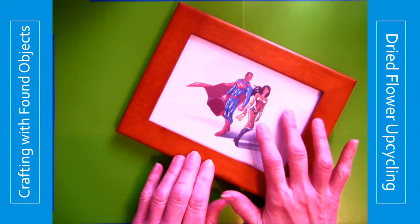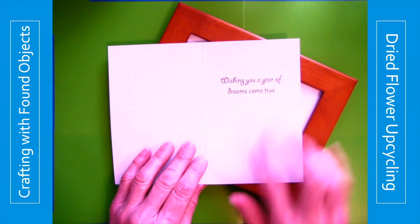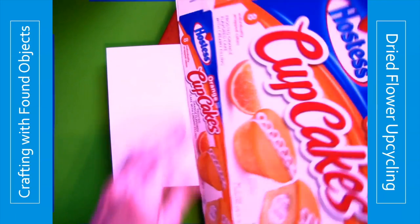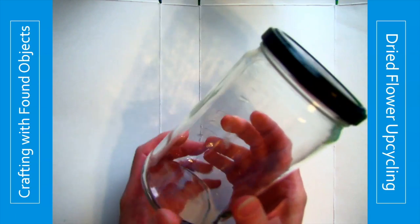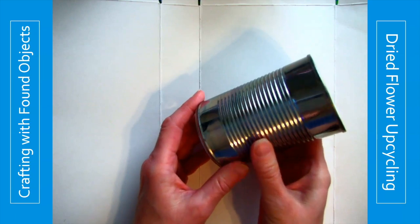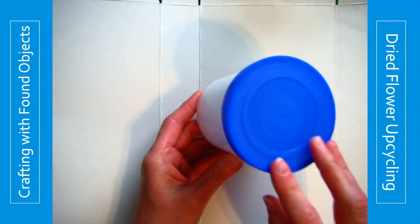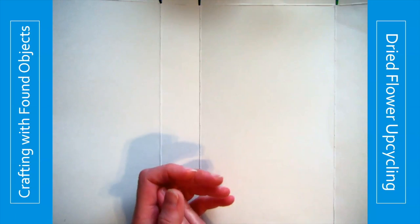Would you rather use your pressed flowers to repurpose something? Take an old picture frame and replace the picture with your pressed flowers. Take an old card, cut the front off, put your pressed flowers in and turn the card into a bookmark or a new card. Take kitchen cardboard and cut strips where you have a white piece to put your pressed flowers in for a bookmark. Maybe decorate a jar with pressed flowers for a keepsake or resource jar, or use a cleaned-up takeout container or old kitchen container. So in the two days you are waiting, look for things around the house that you could repurpose.